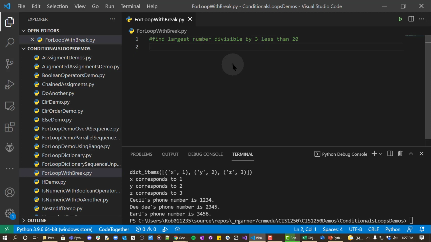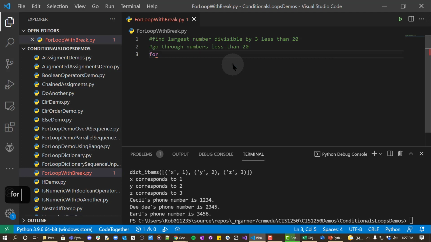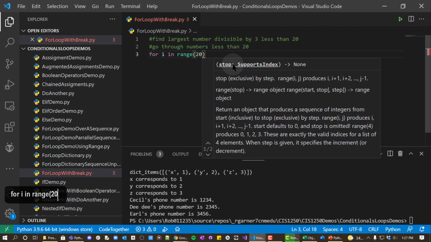Well, how can we do this? Well, let's go through numbers less than 20. And to do that, we would do a for loop: for i in range 20.